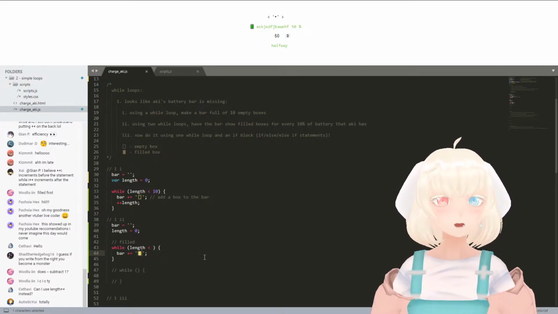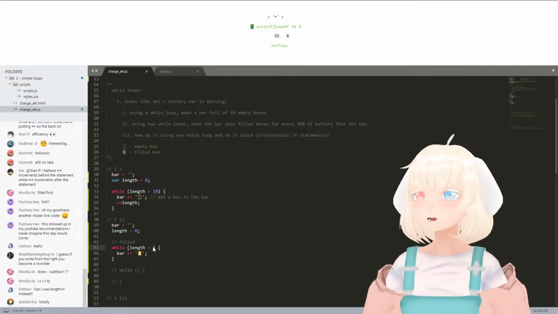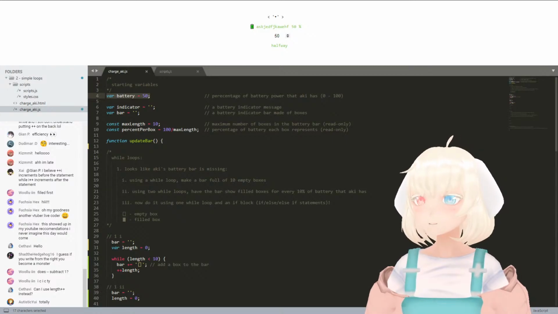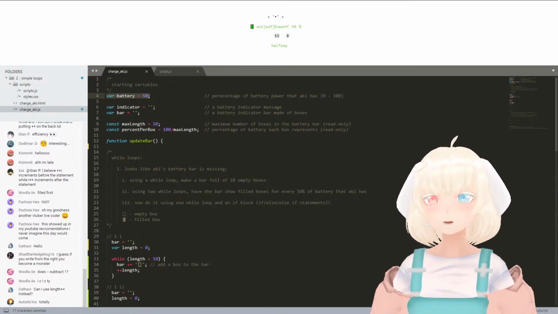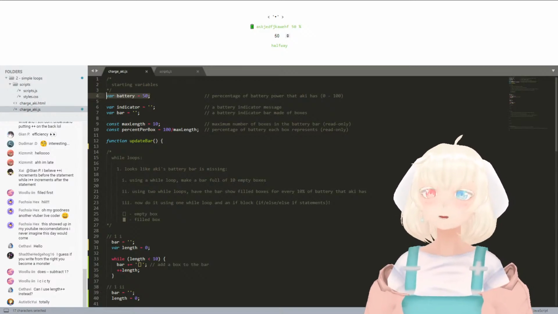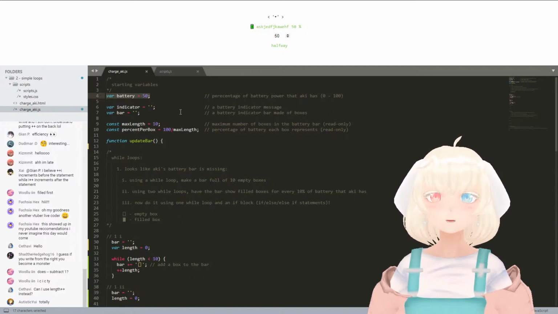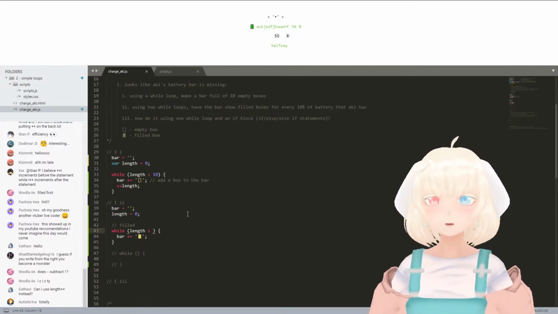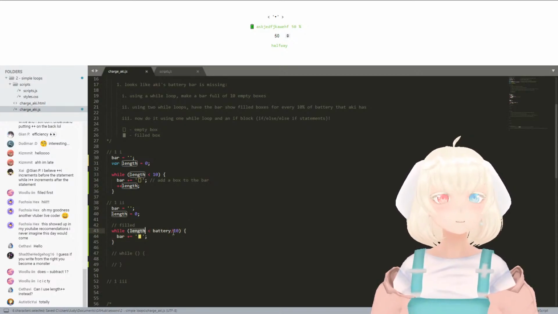And so how do we figure out what this should be? What are we comparing length to? Well, if you remember, we have this variable, battery. It can go from 0 to 100. Because if you think about it, it's like a percentage indicator, same as on your phone or any other electronics. And we said that each bar is 10 because there are 10 bars, right? So since we're going to have 10 boxes, we can do battery divided by 10, right? Hopefully I haven't lost anyone here.